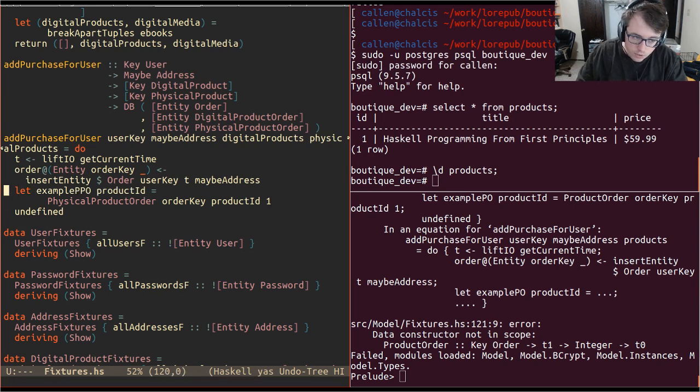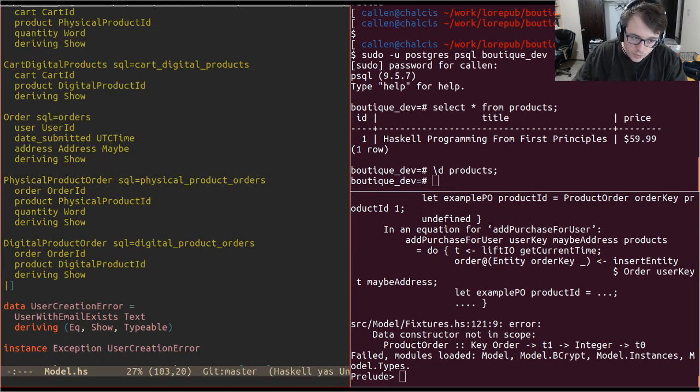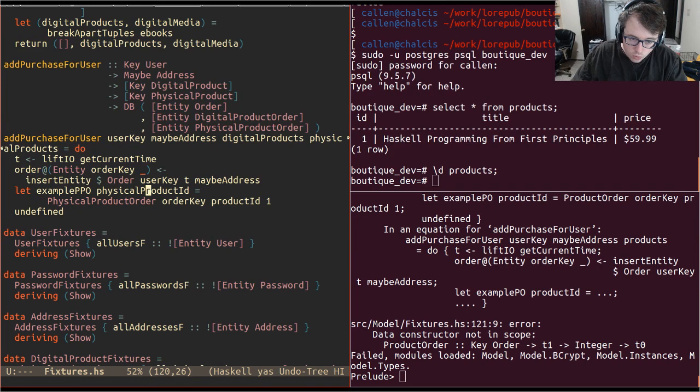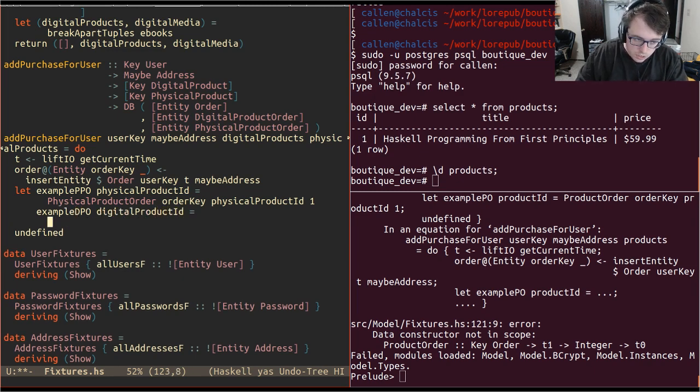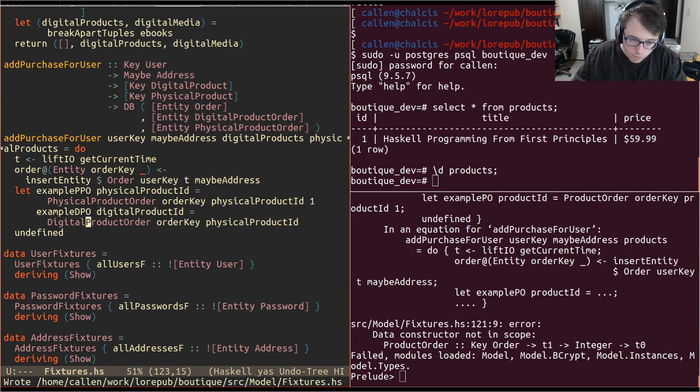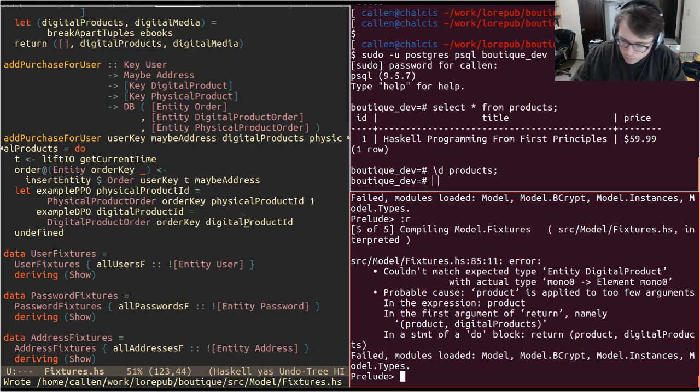It's going to be PPO, physical product ID, and let's double check the model. Order product quantity, physical product ID, example DPO, digital product ID. Get rid of the quantity because digital products don't have a quantity. Digital, reload.